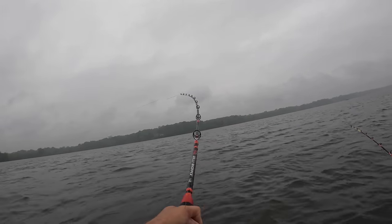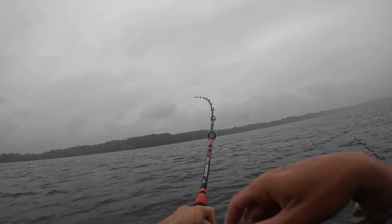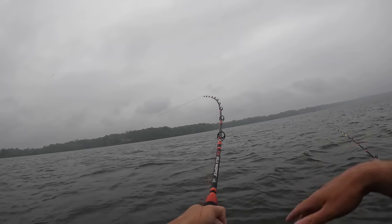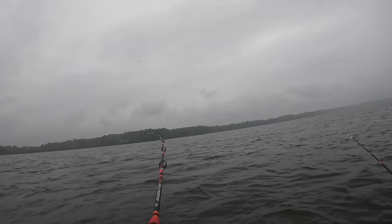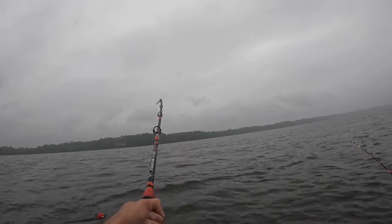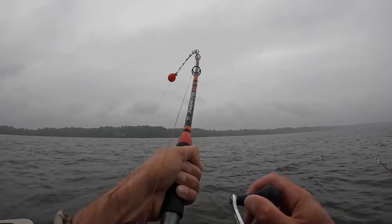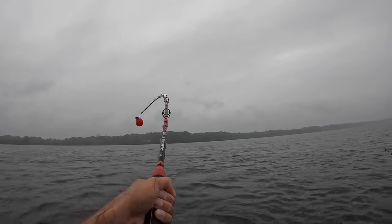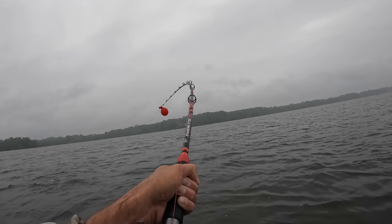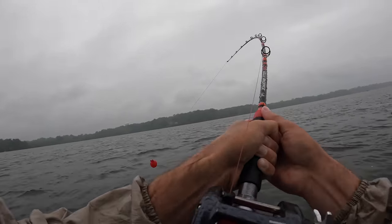I'm out here in the middle of the lake. Initially I thought I'd follow the contours over on the edge, but we got 18 people in this tournament and six other kayaks were over there — same plan. Great minds think alike. So I called an audible and got out here in the middle of the lake. It's kind of just a big mud basin out here, and I caught some fish here earlier in the week during pre-fishing. I thought I'd get away from the crowd and these fish won't have seen a bait. And sure as the world, we caught one right here! This is a good one. I ain't got to look at him yet, but he's a good fish.